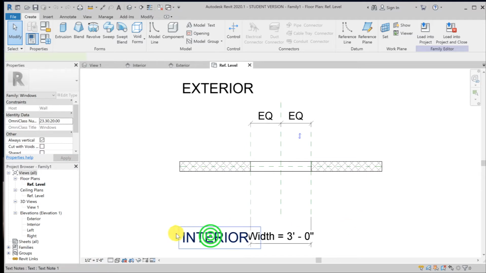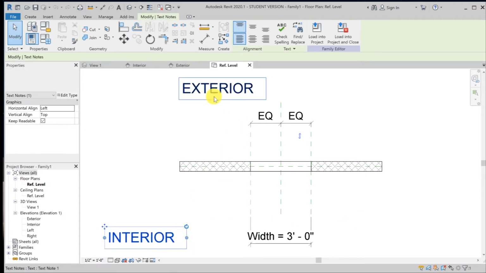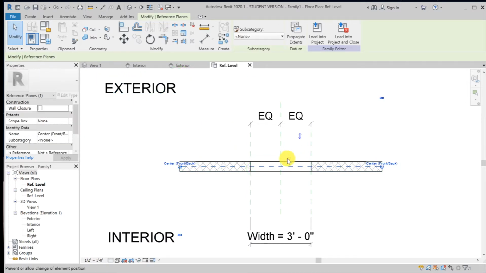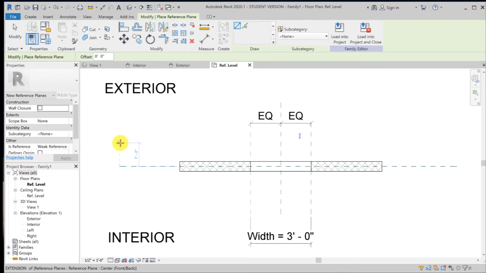First step, we're just going to move things away to make some room for us to work later. Here we have a reference plane in the center of the host. I'm going to extend that outside of the host so that later on I can reference it. Now we're going to pin that back, and we will be adding two more reference planes, one to the outside and one to the inside.